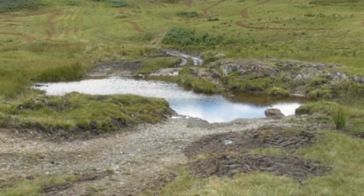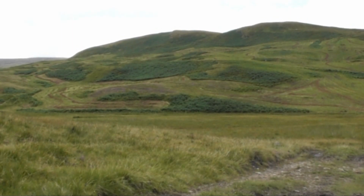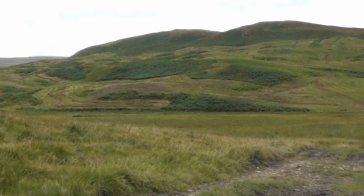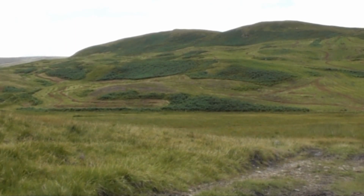We turn round and keep going. That's looking back. That's where we've just dropped down from. But as you can see, when the farmer's cutting and working his land, you can soon lose a path. So look for a landmark, that's what we do. And that's how we try and do our films, landmark to landmark. We turn round and keep going.